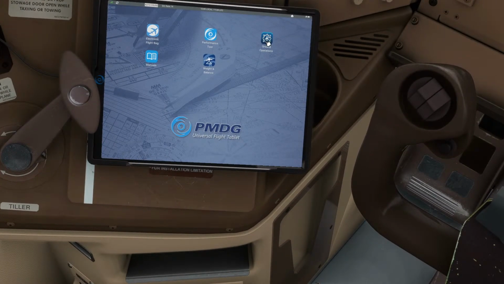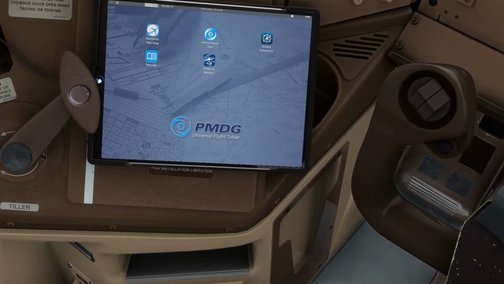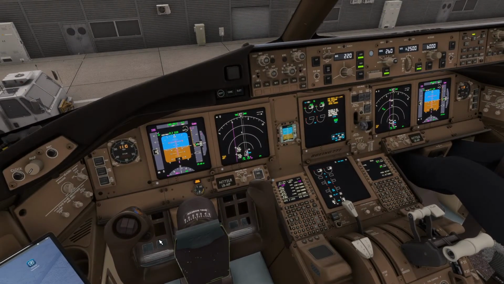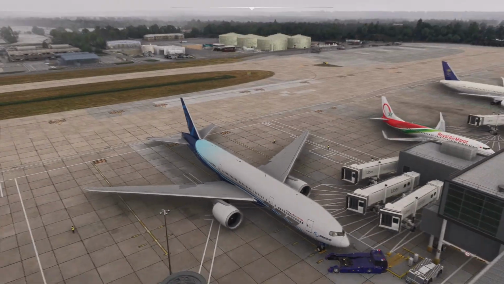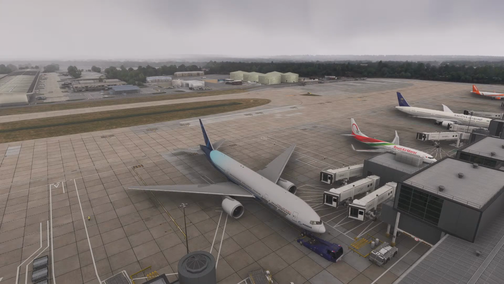188, taxi to runway 26 left via Juliet, November, Bravo. Control, pushback here? I don't think we do, do we? We'll see what happens. Ground, Easy 46 Bravo Zulu, taxi to parking. So we'll press Alt and P, which will bring the tractor in. Cross runway 26 left at your discretion. So the PMDGs do have their own pushback controls, not in the tablet, in the FMC. But I'm not using them. I'll do a special video all about it. It's actually quite clever.